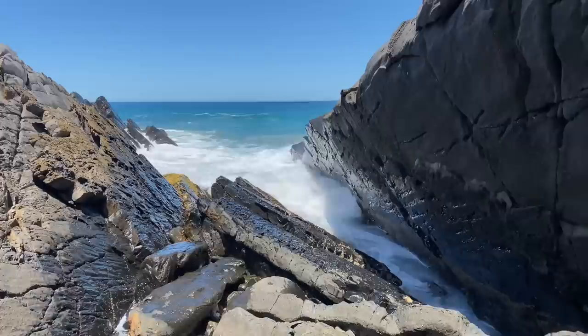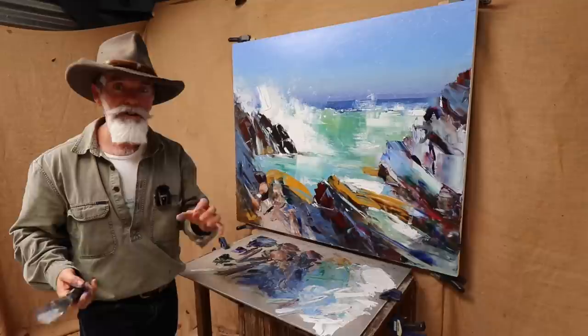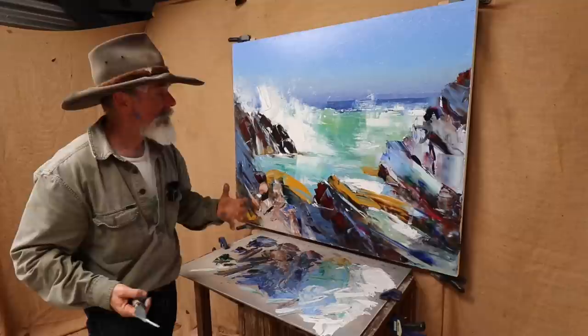Alright, well, pretty happy with what's going on now. I reckon I should probably just leave it alone. Like I was saying, it's got that spontaneity of that thrash the paint on. When you're down there on the coast and you're actually looking at the waves coming in, there's so much energy. You can feel the energy and you can feel the movement. It's not stagnant like a photo. And so I'm trying to create that same sort of vibrant movement in the painting.